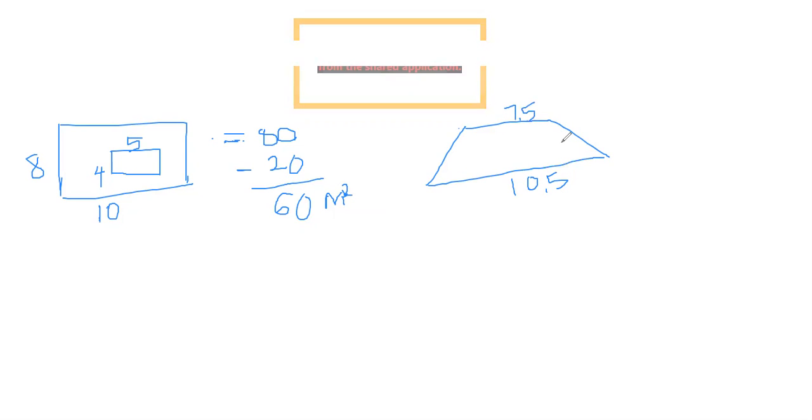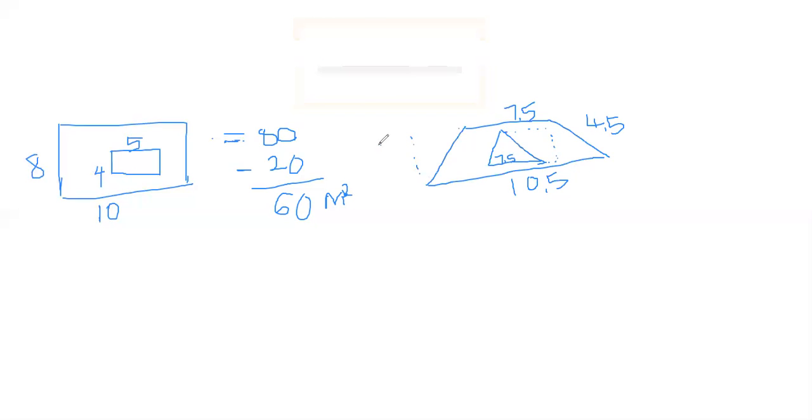Then the last one, the shape inside is a triangle. Sure it is a triangle. And we are told that the height of the triangle, I think here they just want to show us the height of the triangle from here to there, it's 4.5. That's the height of the triangle. And here, this triangle is 7.5. Please take note of this shape in your books, because my diagrams may be a little bit not good for you. And we are given the height of the trapezium as 8.5 meters again.